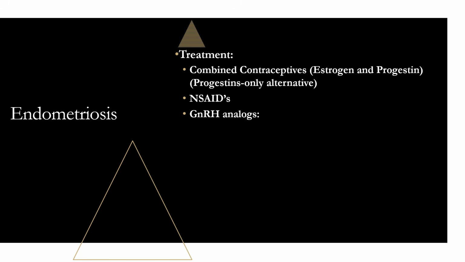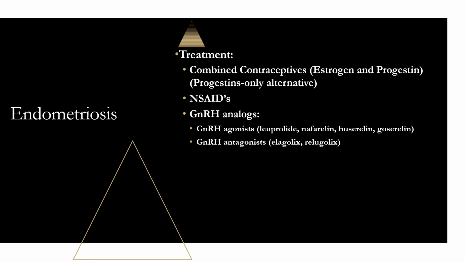This is another important treatment option, your GnRH analogues. So that's your gonadotropin-releasing hormone analogues. GnRH analogues include your agonists like leuprolide, and then your GnRH antagonists like elagolix. These meds downregulate the pituitary-ovarian axis, decreasing estrogen, which ultimately induces amenorrhea and endometrial atrophy, leading to improvement in pain. They're usually not first line, and not due to lack of efficacy, but more due to the fact that there's more side effects and limitations on long-term use.